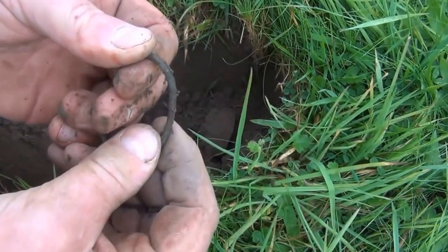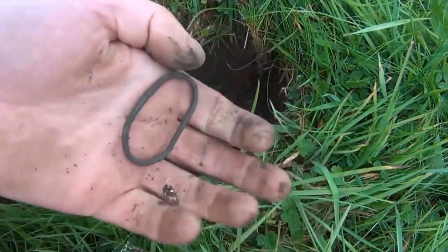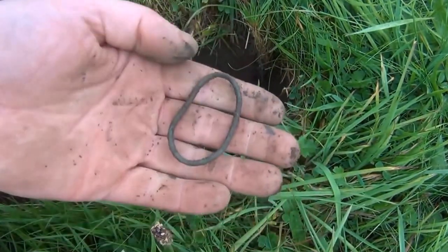And it's a squashed ring. That looks quite thin, but it could still give a cracking signal down at that depth. I'm pretty impressed.